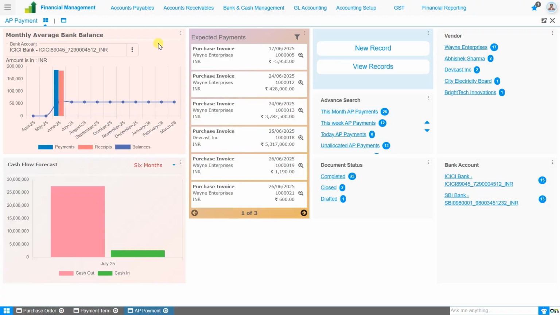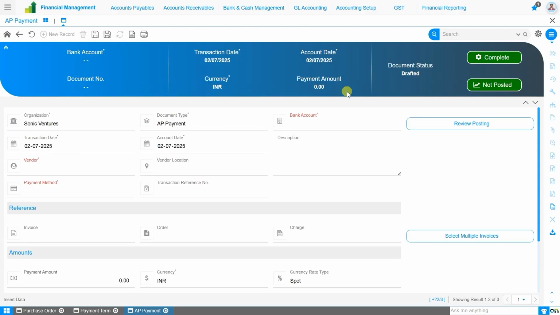On the AP Payment screen, you will also see several mosaics, which help in analyzing your existing payment records and their statuses. Here, you also have the option to create a new record using the New Record mosaic available on the AP Payment screen. For a deeper understanding of the AP Payment module, including its purpose and how it's used for recording payments against purchase orders, you can refer to the dedicated session on AP payment. Now, let's proceed. Click on the New Record mosaic to begin adding a new payment entry into the system.